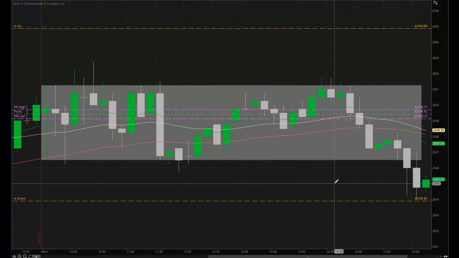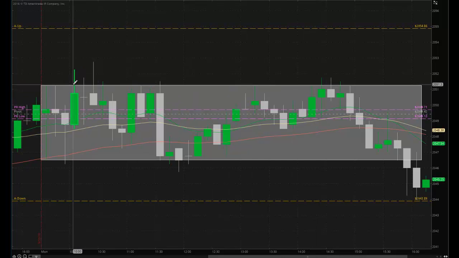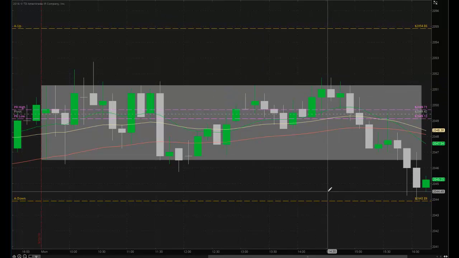It was a very slow and painful boring day today, and there are some places where you can take some trades, but that's not the type of trading that I like. You can fade the high of the opening range here, fade the low, fade it again here, faded again here, but I'm not into that type of trading. I don't like to do that.